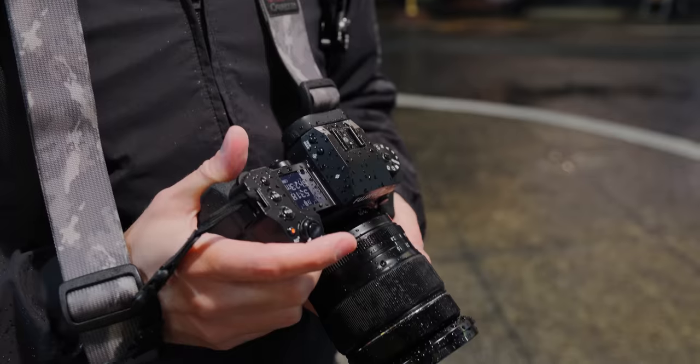Being a bit ambitious using the X-T5 and the 56mm. It's actually raining way more than I expected. So I'm just on the one, just the X-H2S and 16-55 2.8, and just switching between photo and video. I am having to put the microphone away though. That's the only weak point in the system for water, because the microphones of course aren't weather sealed.